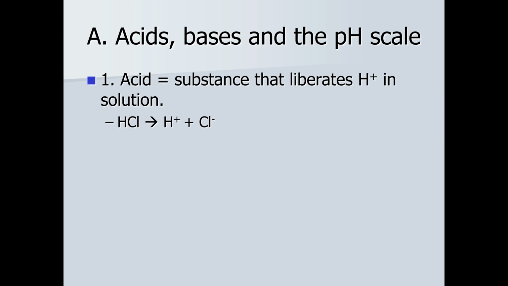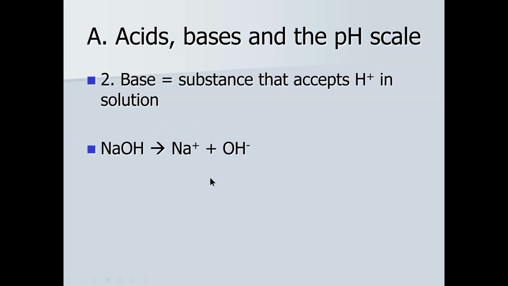It's only a proton. And so when you talk about a proton donor in relationship to a Bronsted-Lowry acid, you're still talking about the hydrogen ion. So it actually covers both of them in regards to the hydrogen ion. If you see the words proton donor, you're talking about the hydrogen ion, because hydrogen only has one proton and one electron. If it becomes an ion, all that's left is one proton. A base is a substance that will accept hydrogen in solution.